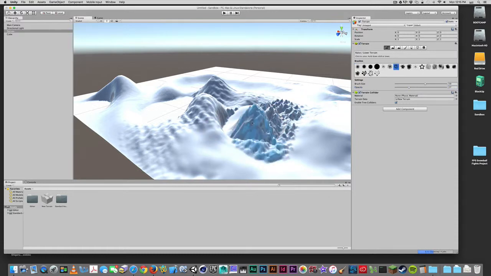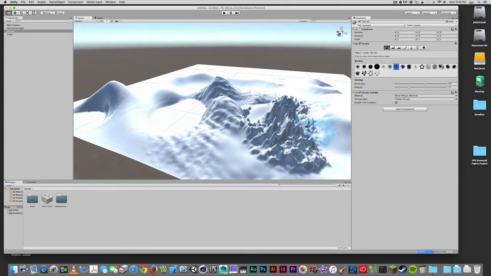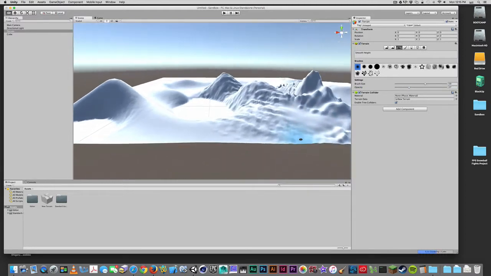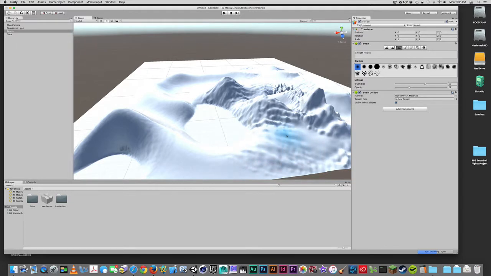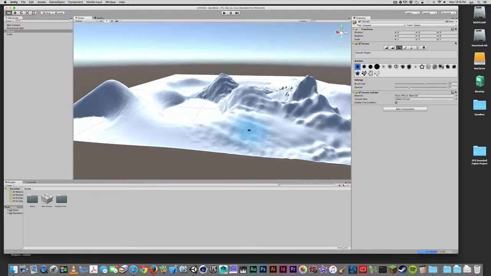So again, if I grab a real noisy brush now, to create a really, really noisy terrain, but I want to go back and keep the terrain details while smoothing it out a little bit, that's when I'll use the smooth height tool. So I'll come back in and just paint over that and soften it up a little bit. Okay, so I can create these really nice sculptured landscapes.